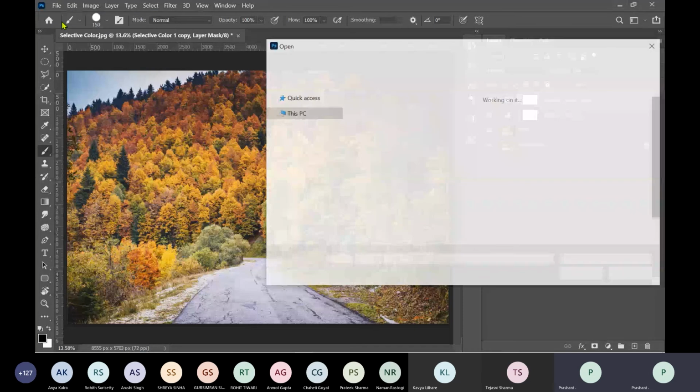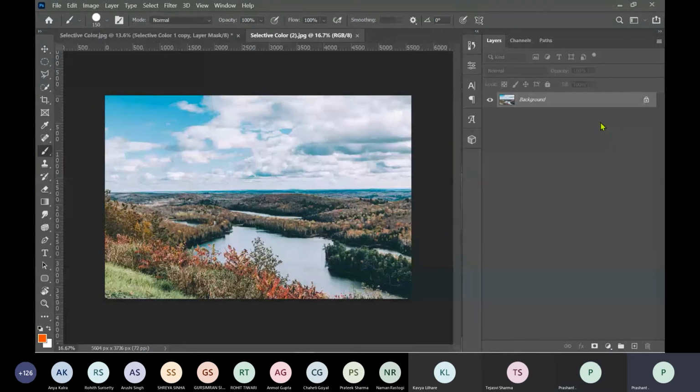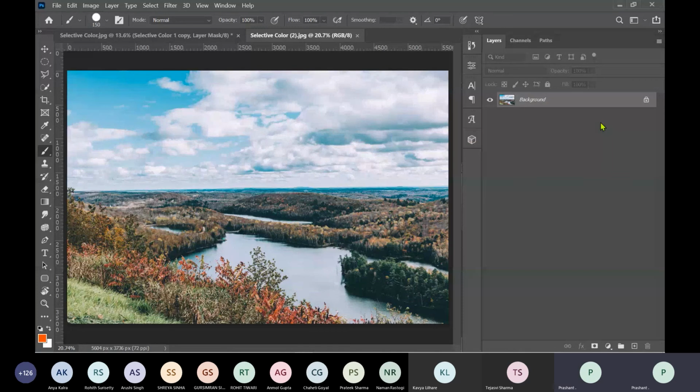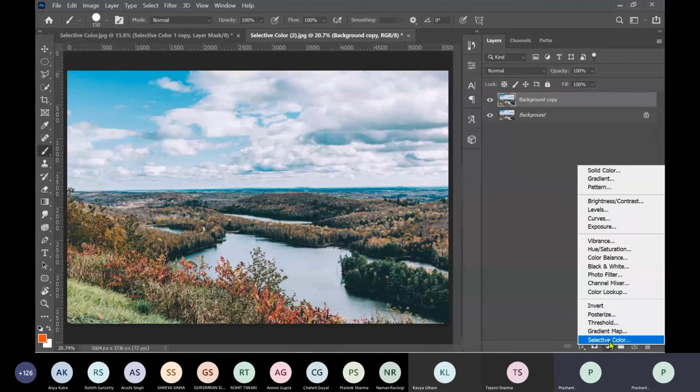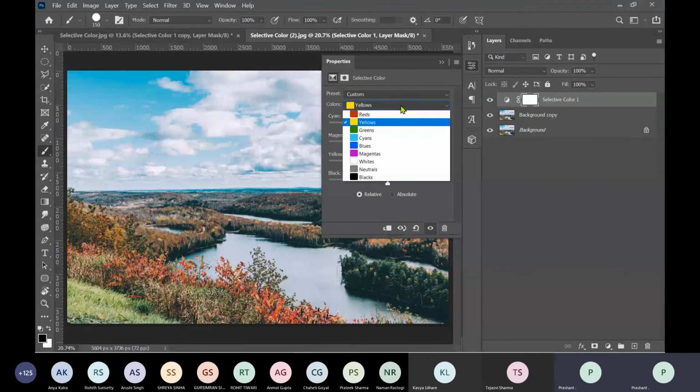This was an example more towards the warm colors. I have another example which is more towards cool colors, which have a lot of blue rather than reds. So I'll just drag it here or use Control J as you want, any way. And we'll put on the copy a selective color for RGB. We'll select red first. For increasing red, decrease cyan.